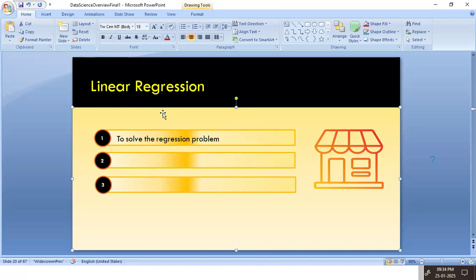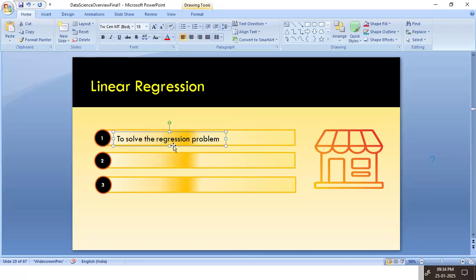A regression problem is a type of supervised learning task. The goal of the regression problem is to predict a continuous numerical outcome variable, to predict a continuous numerical value based on one or more input variables. To solve the regression problem, we can use linear regression.